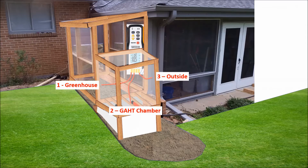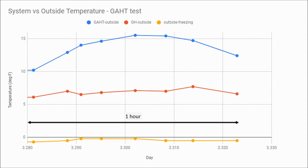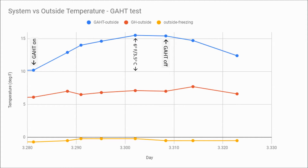Here are the three temperature measurements I took: one is near the floor of the greenhouse, two was dropped into the GAT chamber, and three is run outside. Here's an hour of measurements. The yellow curve is the outside temperature minus 32 degrees — I subtracted 32 degrees to make the graph easier to view when plotting multiple curves. The outside temperature on this day was just below freezing. The red curve is the difference between the outside and greenhouse temperature, and the blue curve is the difference between the GAT chamber and outside temperature. I turned the GAT system on and let it run for about 45 minutes before shutting it off; the temperature inside the GAT chamber rose by six degrees Fahrenheit. When I turned the fans off, the temperature inside the GAT chamber dropped immediately.